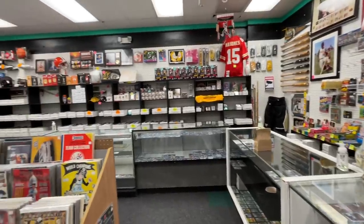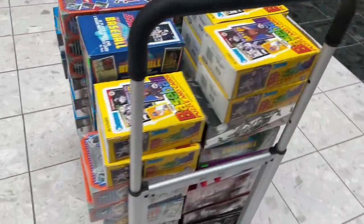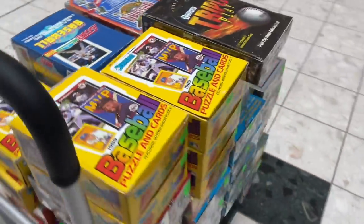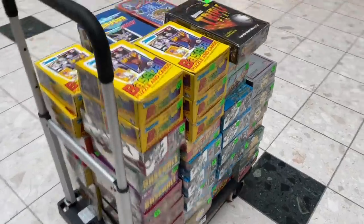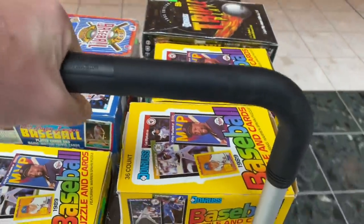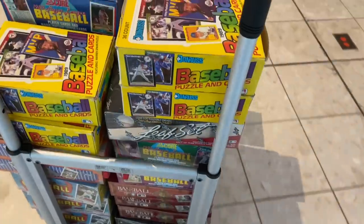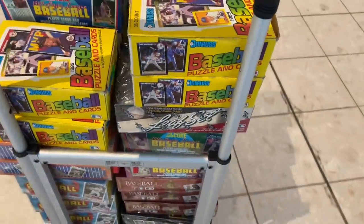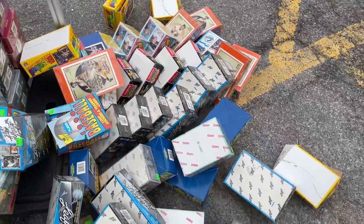Here are all the wax boxes I picked up from Rare Collectibles — maybe just under 80 boxes. Luckily I brought my cart along and they cut me a little deal, knocked off a couple dollars per box. The challenge was getting these out to my car. I thought I was home free, even on FaceTime with Heather on my way out looking forward to dinner. And then this happened — yep, we had a spill there.